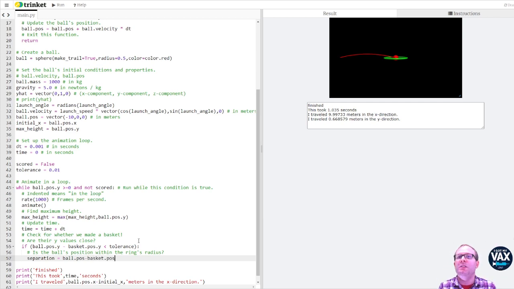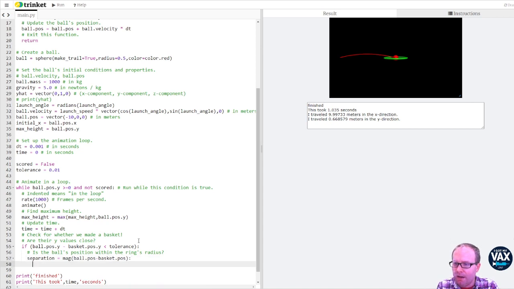Anytime you want the distance between two things, just take their two position vectors and subtract those. And I can make this into a magnitude here. In principle, this is checking x and y and z, which is fine because we've already established that the y value is small, right? So that's not going to make a difference here. So this should be fine. I was thinking I would have to look at the x and z values separately, but I can actually get away with just doing their separation there.